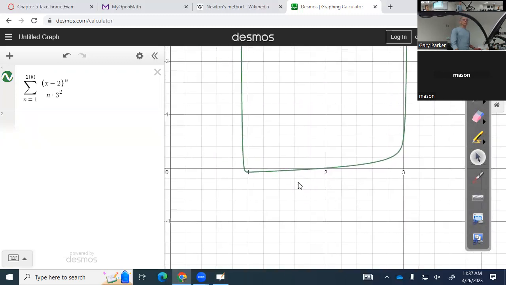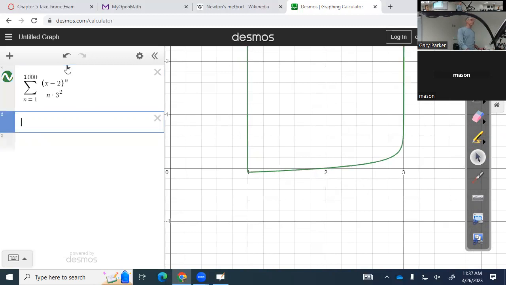That could be a natural version of this function, but it could be we just haven't added enough terms to see what's happening at the endpoints 5 and -1. And I think if we try to type in 1,000, we're really going to slow this thing down. I got a little pointier over here on the corner. Interesting. So it's possible this is a function we didn't know about until now. That's not any known function other than expressing it as a series like this.